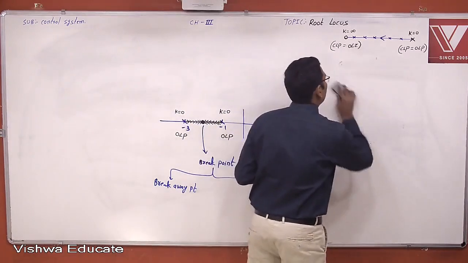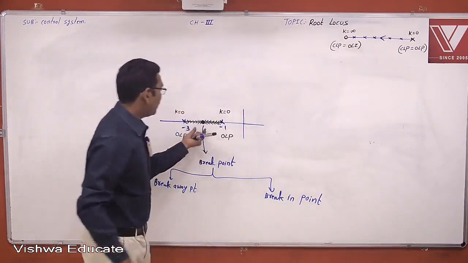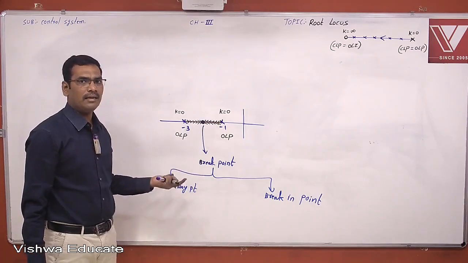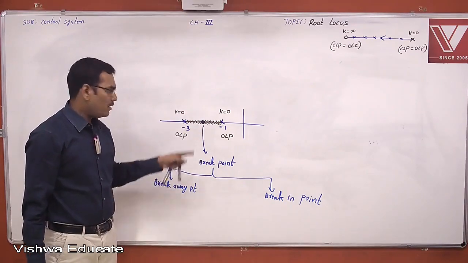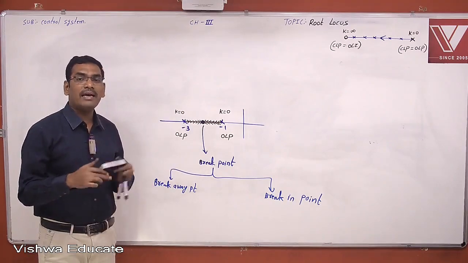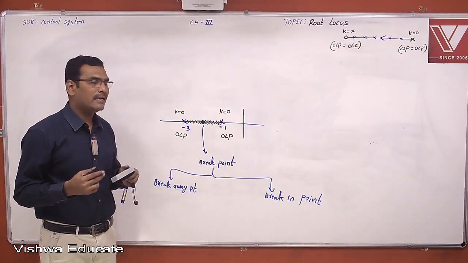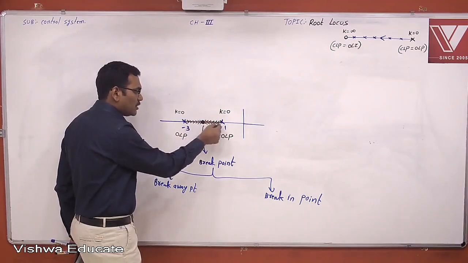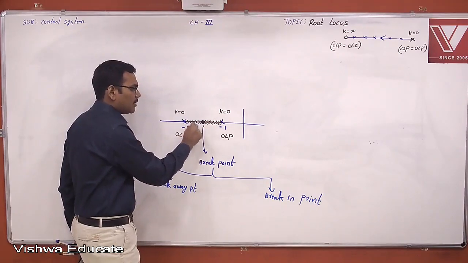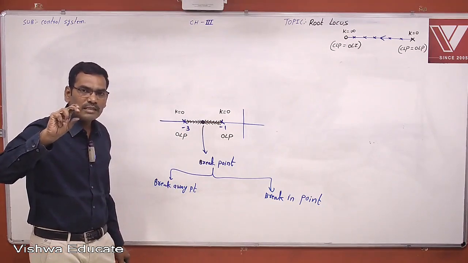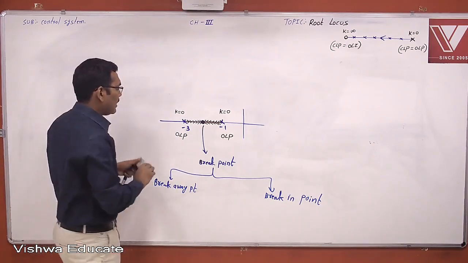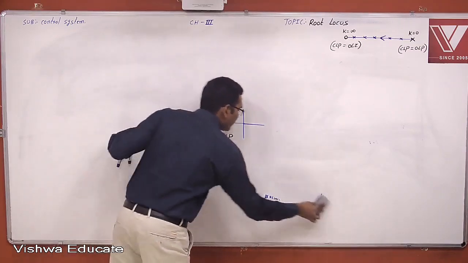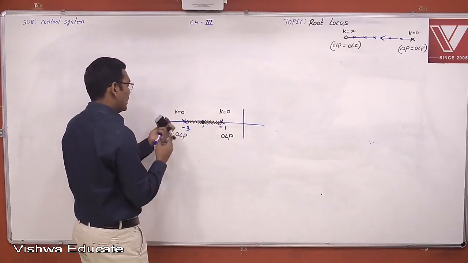Okay. Now the situation here, sir, this break point is nothing but a breakaway point or break in point. It is simply away or in. Now at this particular point, what did they decide? They decided that this is the point where the root locus branches. This is one root locus branch. This is another root locus branch. These two root locus branches leave the real axis. Breakaway point is a point where the root locus branches leave the real axis.